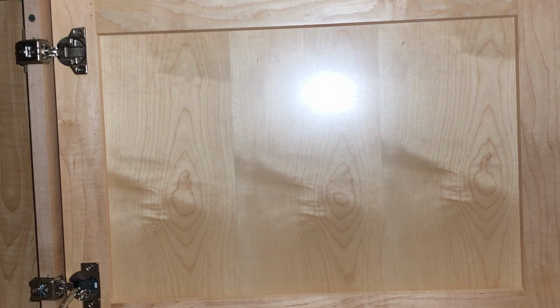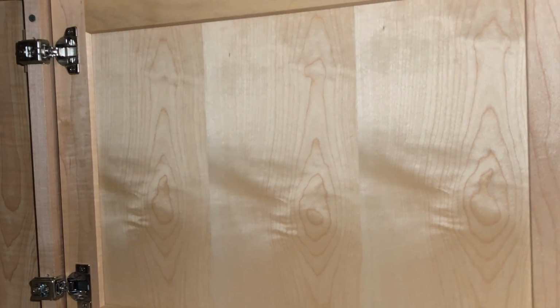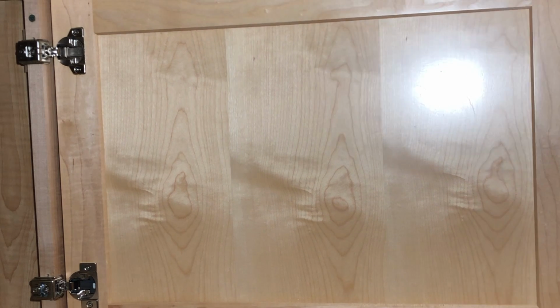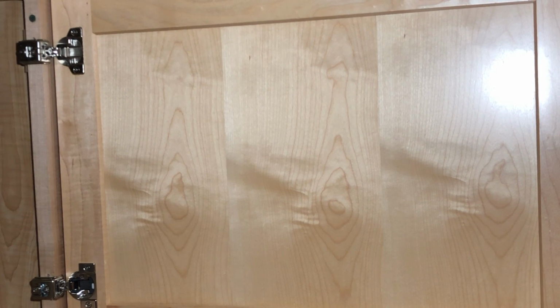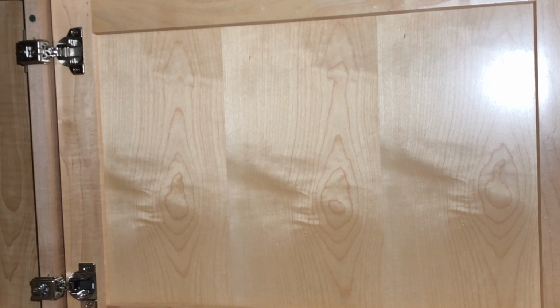This particular hinge, again, is the soft close. It is right from the factory. It's going to have some standard settings. I need to adjust it so that it matches the settings for the top hinge. This is easy when you're doing one, is that you're going to put the door at 90 degrees and you're going to see the distance between this door and this edge and this door and this edge. Down here, it's a little bit narrower than up there.